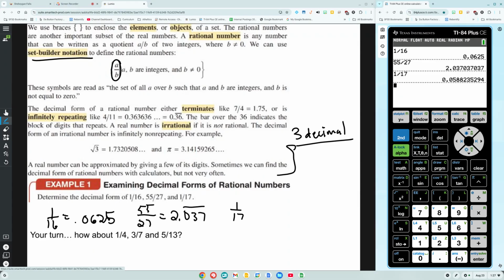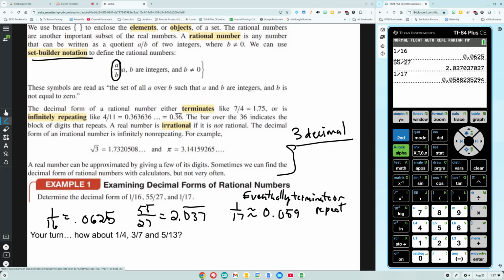This one might be one that I just approximate to 3 decimal places. If I were to do that, this would approximate to 0.059. And again, if I were to expand this out far enough, this would either terminate or have a repeating pattern. It's just really hard for me to see in the calculator because the calculator only gives me a certain number of places here. So I'm just going to make a little note. This will eventually terminate or repeat. I just don't know which one because I only get so many decimal places on my calculator.